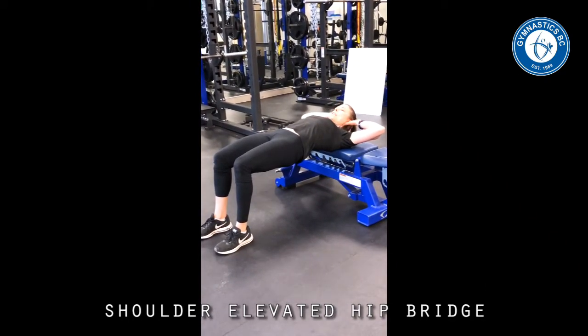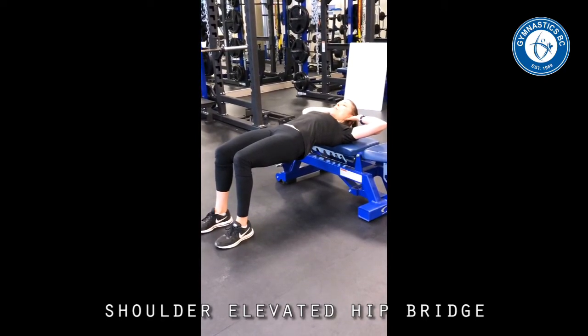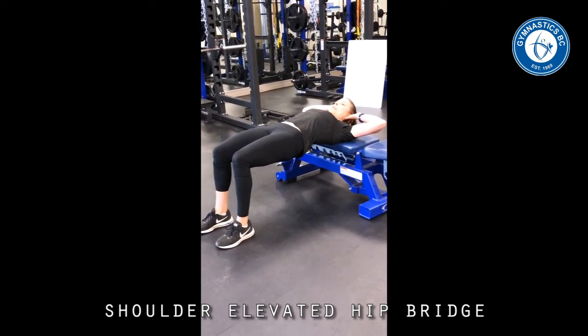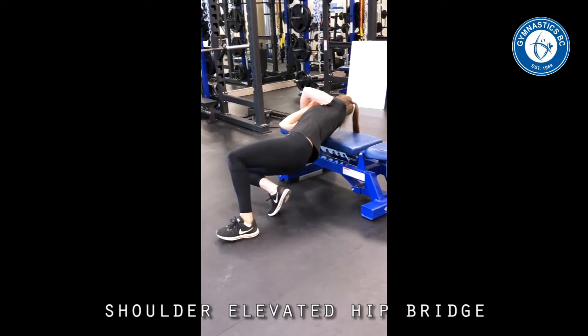A cue that I like to give athletes as well is to gently squeeze, almost as if you've got a balloon between the knees that you don't want to pop, but you want to keep a little bit of compression on. That helps fire up those posterior muscles as well. And again, 12 to 15 reps with that one. Later in the phases, we'll be loading that.